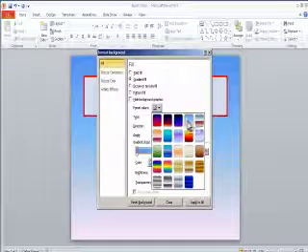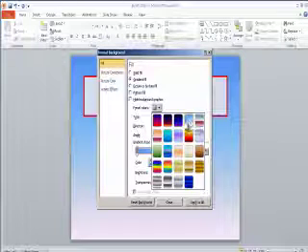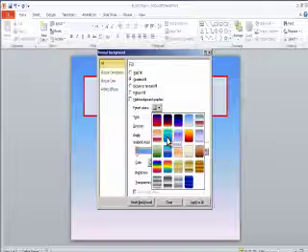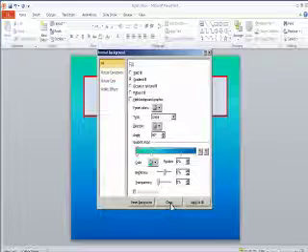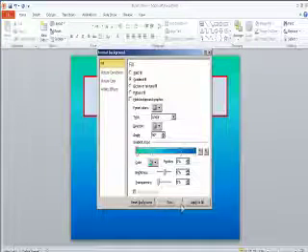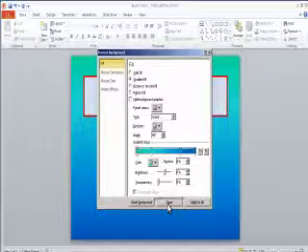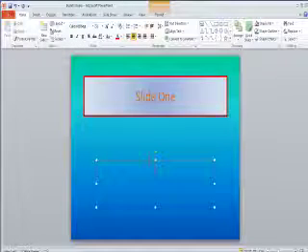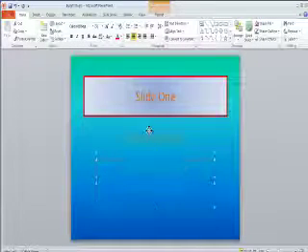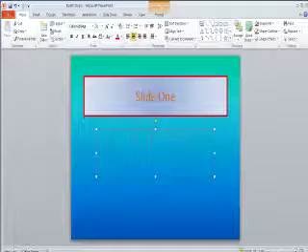Okay, I went over here to Daybreak, and I said, gee, that would be kind of neat. I'm going to kind of change it, and I'm going to go to Ocean just so you can see some of the options that are out here. And I changed it, and again I'm not going to apply it to all. I do not want to do that, but I'm going to close. Okay, now I have another text box. I moved it so we could see where we're working, and I want to put in a bulleted list.